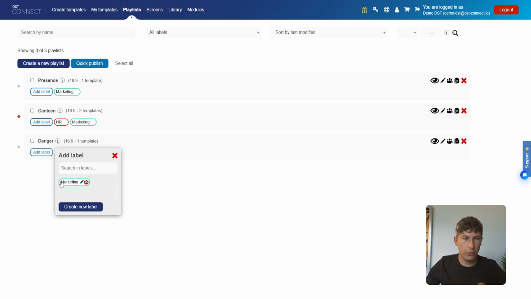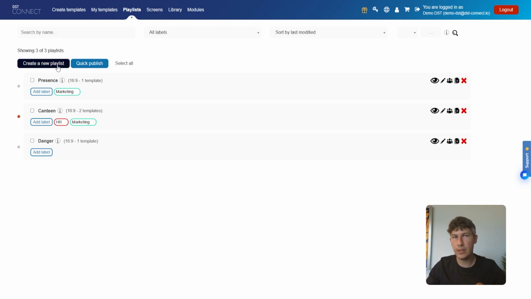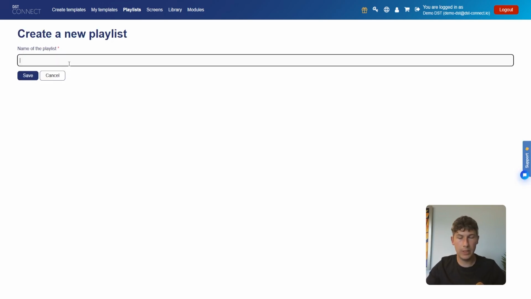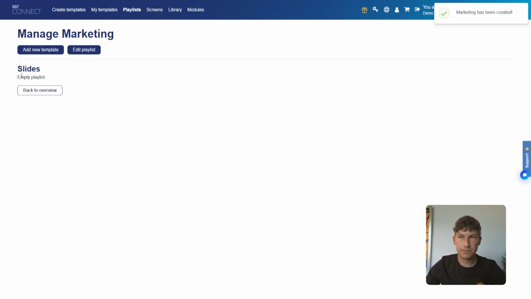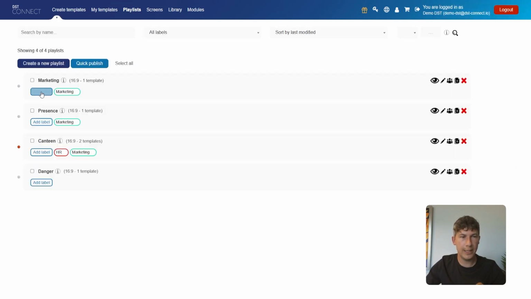I can apply a label, but above all, I can work with those labels, because it is also the case that I automatically create a label when I create a spearhead list. I demonstrate that by adding a spearhead list to marketing. I press save. The spearhead list is created. I briefly return to the overview. Click on that.